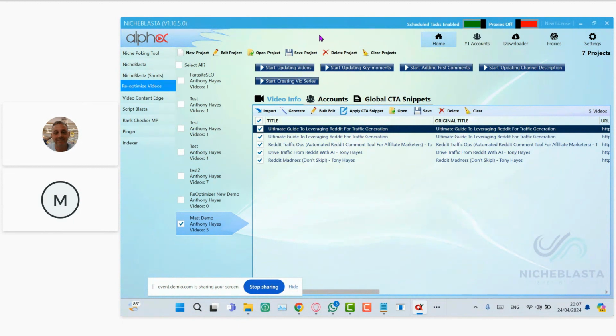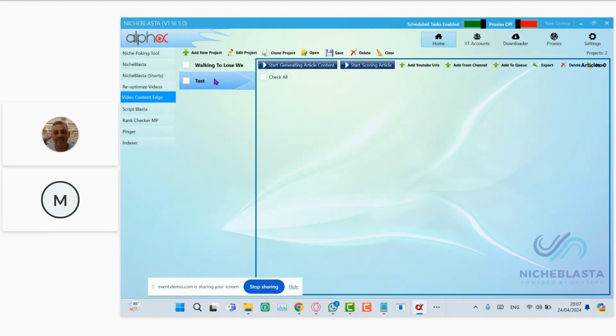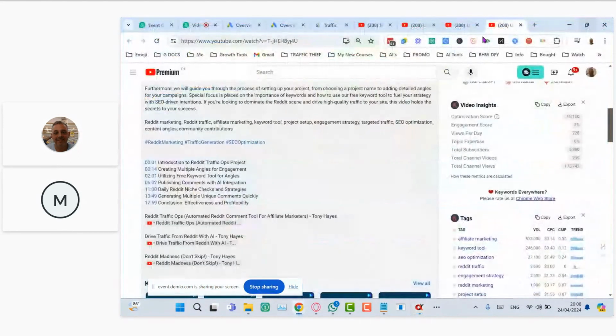What we will have though is we're going to be adding this tool here, the Video Content Edge. I haven't used this within the software yet. We got it built two or three days ago, and I asked for some tweaks. I can show you another version of it, or just explain what it does. What this does is it will be able to take any video, and you can do this in bulk as well. You can put in bulk video URLs, and it's going to turn those into articles. Now, there are tools out there that do YouTube videos to articles, but this does it very, very differently. I can show you within another tool just for the purpose of demonstration.